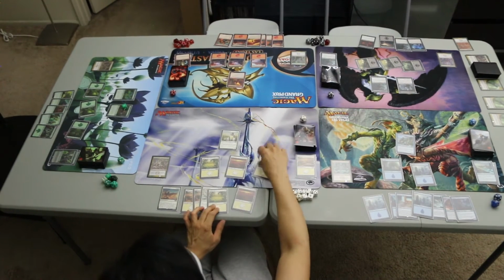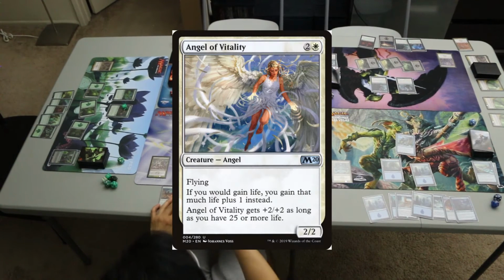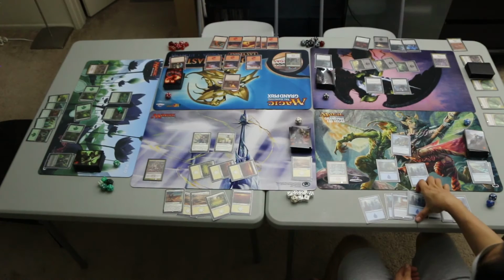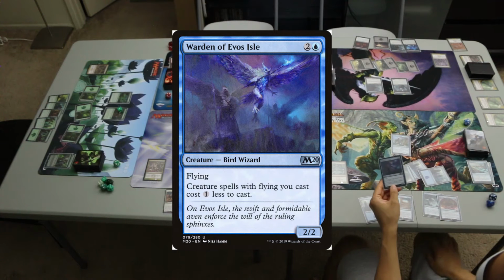Ajani plays a Plains. Will tap 3 and play Angel of Vitality. It is a 2/2 Angel with flying. If you gain life, you gain that much life +1 instead. Angel of Vitality gets +2/+2 as long as you have 25 or more life. Yanling plays an Island. Will tap 3 and play Warden of Evo's Isle. It is a 2/2 Bird Wizard with flying. Creature spells with flying you cast cost 1 less to cast.